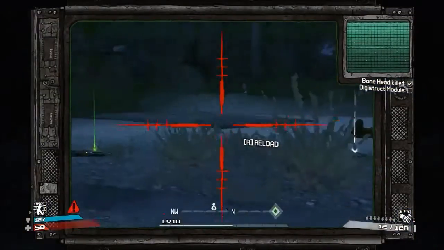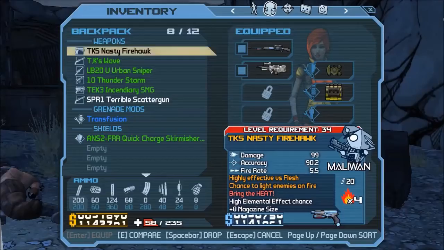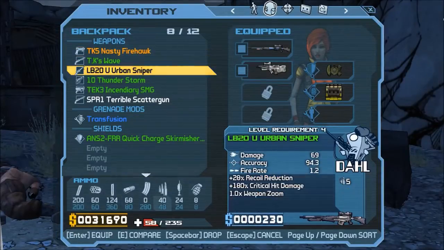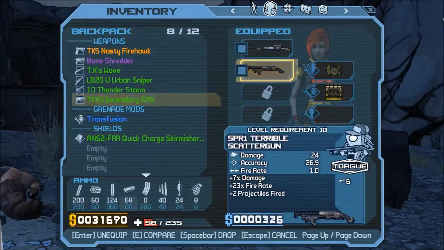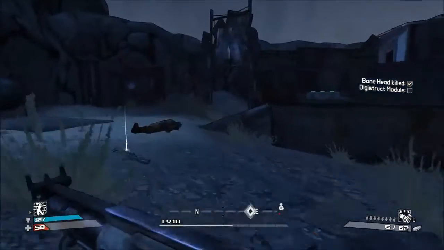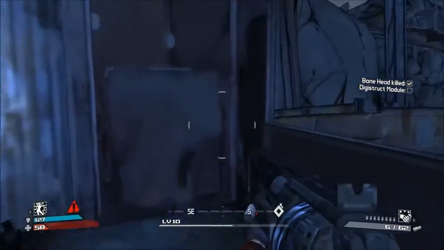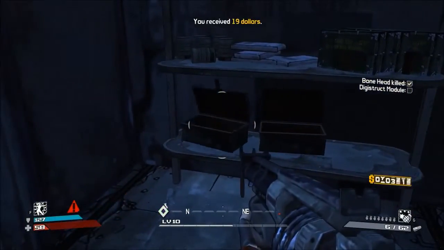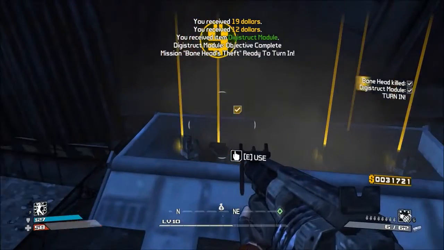Also, I love the scope on this weapon. You see it uses 2 bullets, but it'll hit twice. Personally, I just like scatter guns more than the Bone Shredder, though. I think the Bone Shredder returned as a unique, or a name, or a unique blue in BL2.